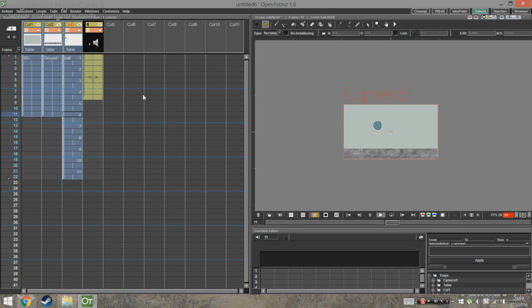So now the animation is on 2s and it looks right, but now the other levels aren't exposed long enough, so we're gonna fix that by just again selecting the level and from the peg dragging downwards on the Xsheet. And now everything should line up.